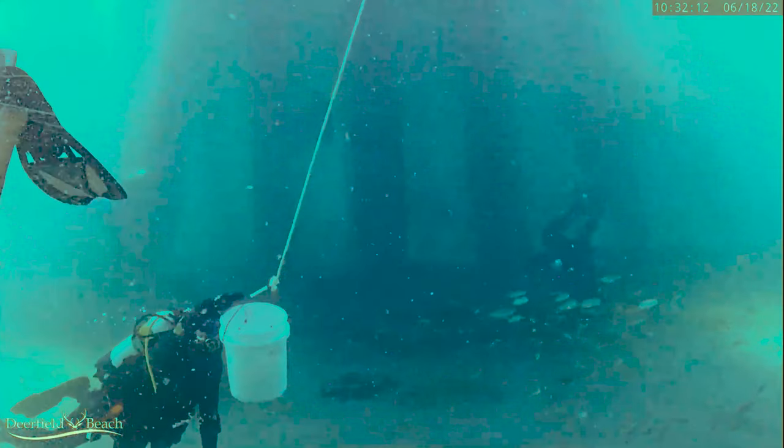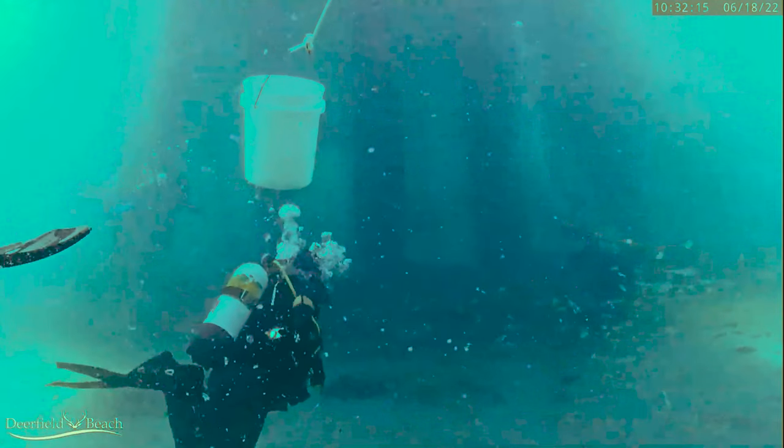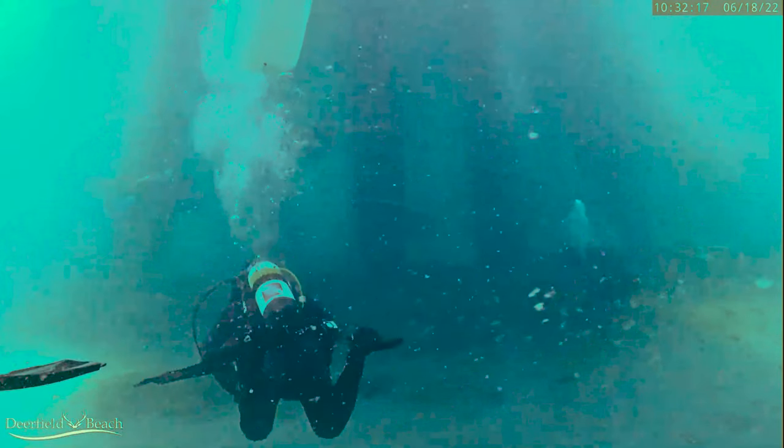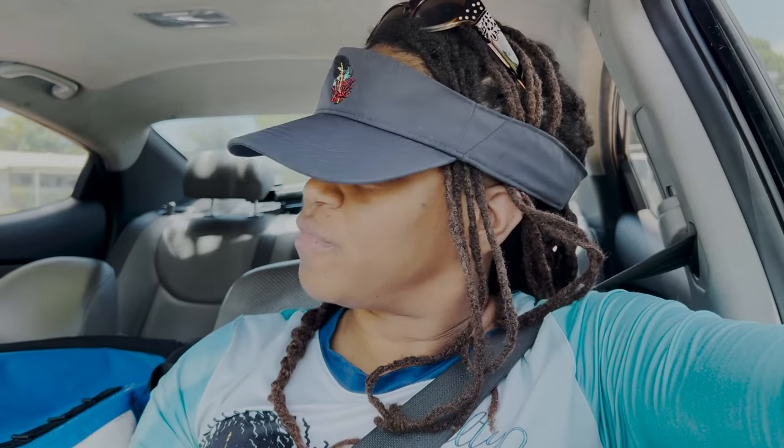I did get a lot of lead weights. Those are kind of hidden. You have to actually sift through the sand to see them. Depending on how long they've been down there, they sometimes get fused in and they're hard to take out. So I got a ton of little lead weights that I put in the bucket and sent up to the people waiting up above the pier. Saw a really big barracuda, a school of barracuda, some stingrays and stuff like that. So it was a cool dive.